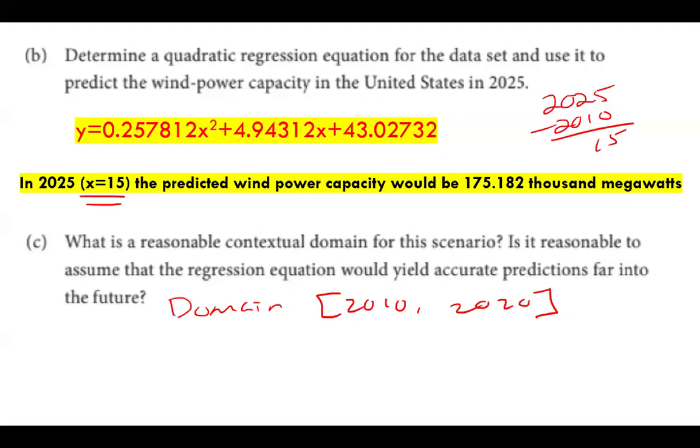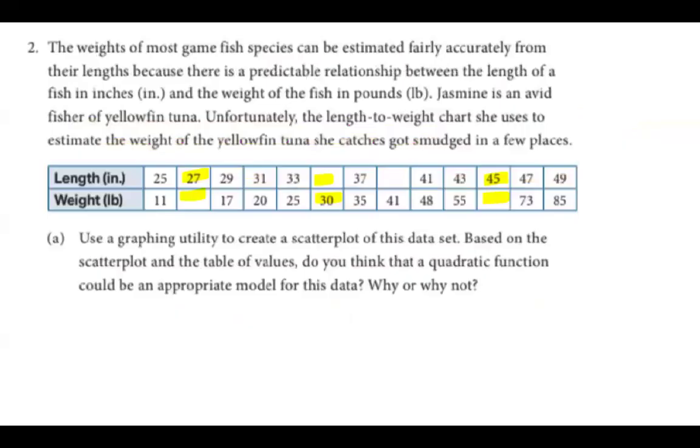Is it going to always just keep going up and up? Or is there going to be a limit to the amount of watts? And the realistic answer is yes, there's going to eventually be a stopping point. This isn't an infinite situation, and that's all you did there. So something to that reasoning is all you have to write in there.